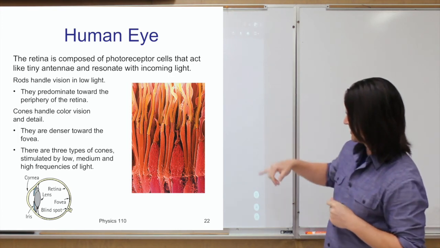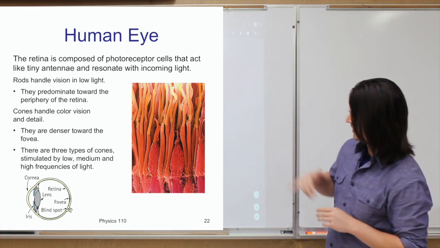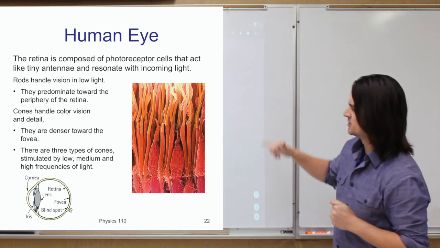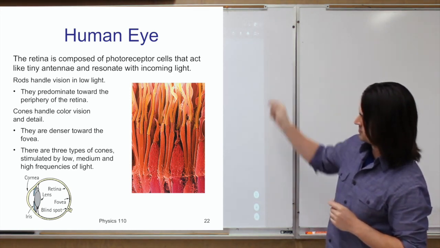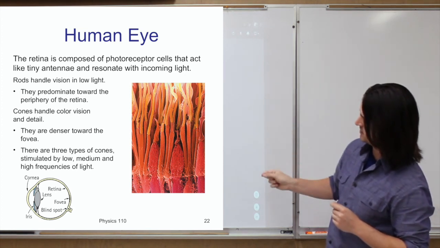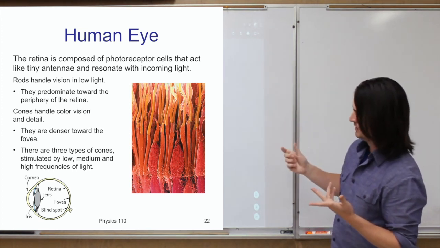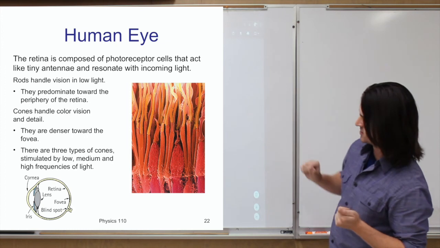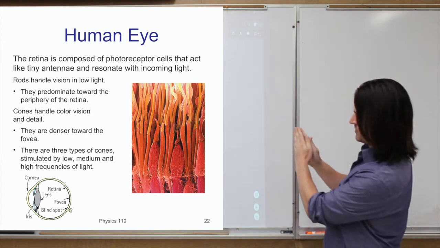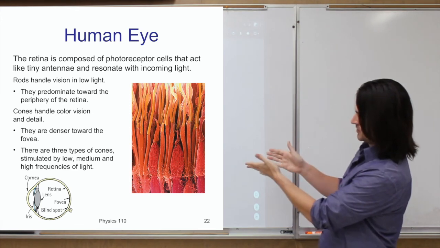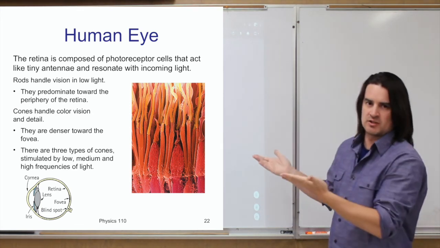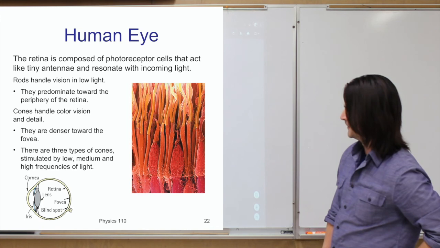And in this image, I don't know what kind of microscopic image it is, but it's an image of these rods and cones. And if you look at it, the very long, skinny things in this picture, those are rods, versus the more orangish, yellowish things and the more red things in the image, which have a cone shape. So that's why they're called rods and cones, because they look like rods and cones.